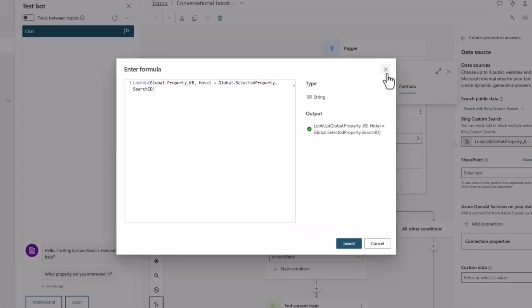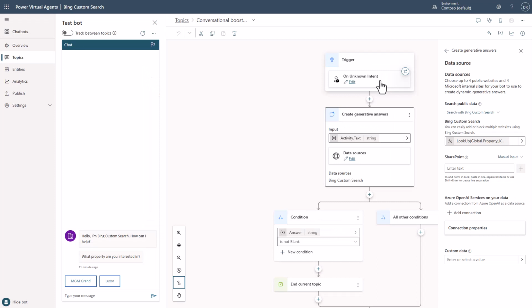What's nice about this is if you wanted to go back and change the property, or if you thought about maybe doing this off of a system variable, such as the default language, what language are you looking for? And then shift the bot source based upon the language that you want. So this is a very useful pattern for people to be able to do.